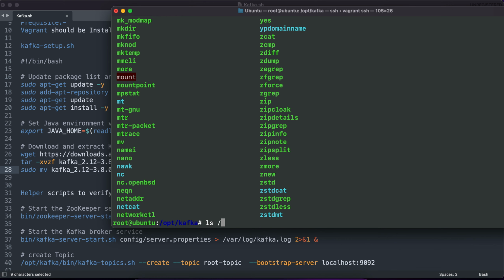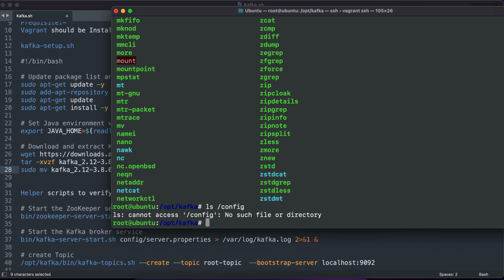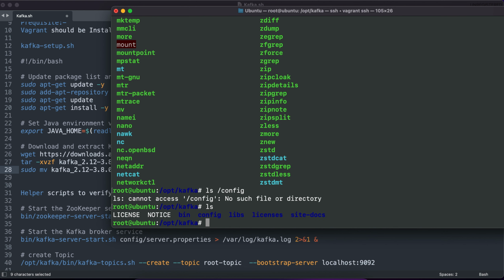We'll just check for config. Okay, so there is nothing in the config itself, right? No worries, we are in this directory and we can start with our execution.